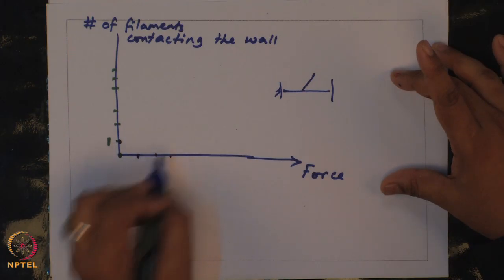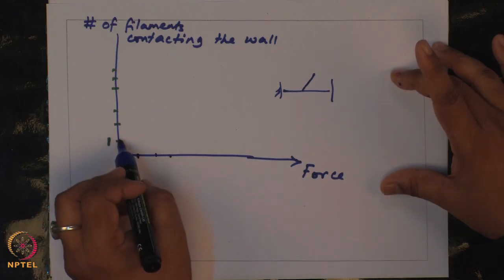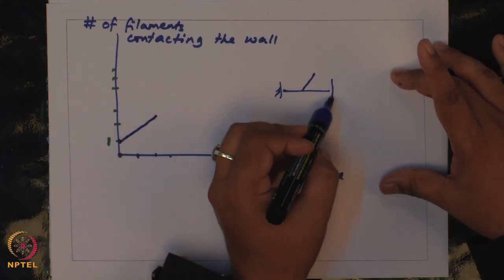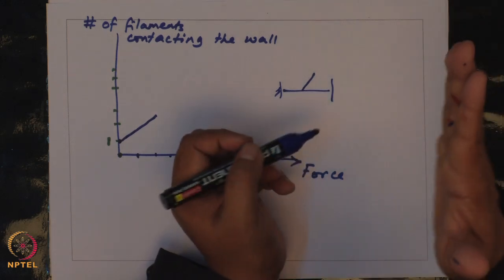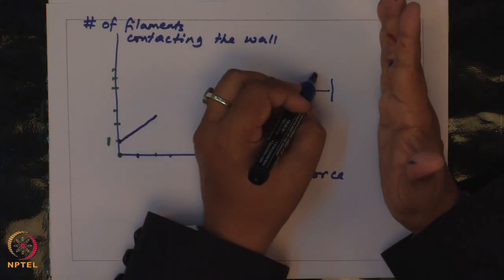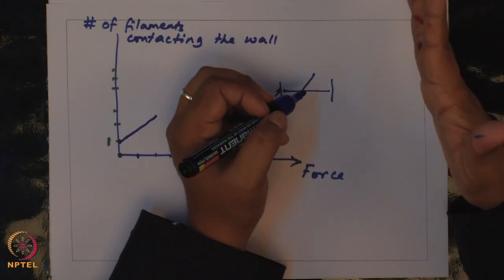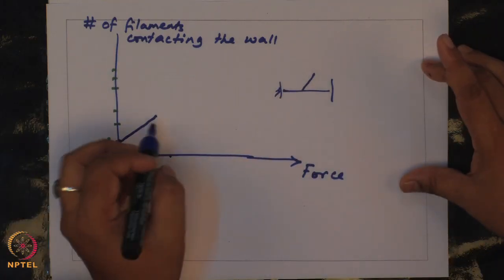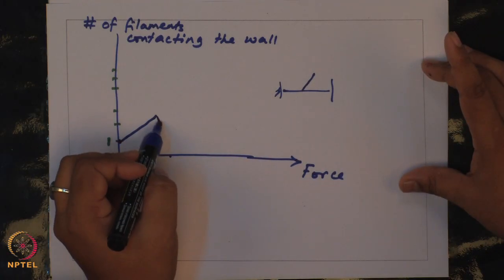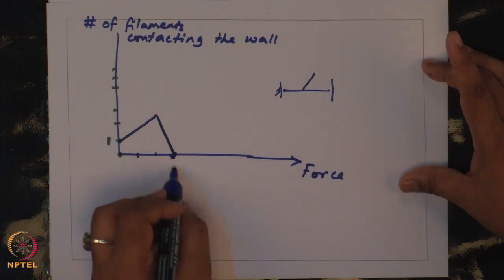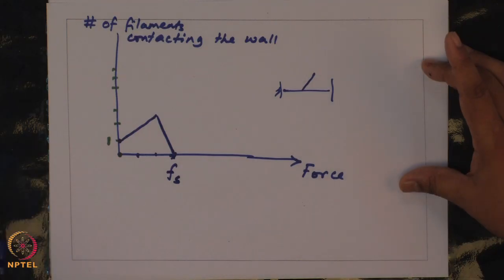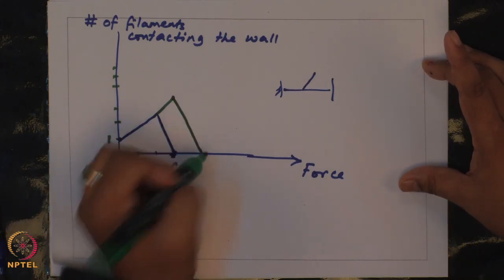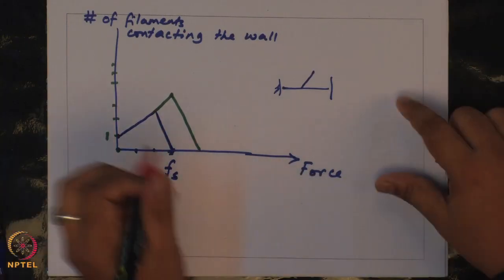But as you increase the force, you will see an increase in the number of contacting filaments, because this filament, even if it pushes the wall, will push so slowly that the branching filament can actually grow under no force conditions and then catch up with the horizontal filament. So, eventually for every case you will see a drop. This corresponds to the stall force. For another case, as you increase the branching distance, you will see that these curves will keep on going up and up.